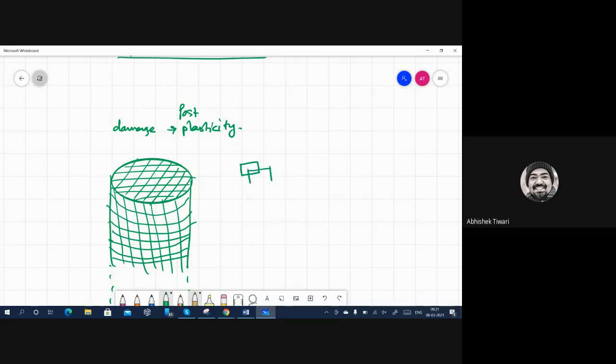I'm just taking a small piece from here, and this is my small piece. In this small piece, I want to have all the properties of the whole material. I want to have everything in here. So this small box represents the whole specimen. What do I call it? I call it a reference volume element, because this volume element represents the whole thing. But the question is, does it?